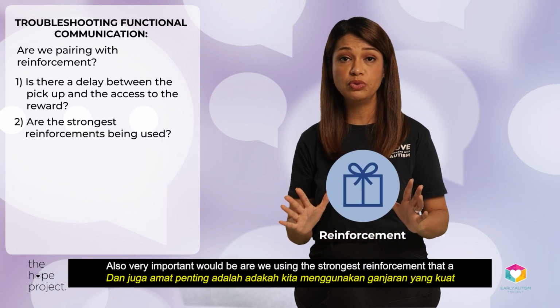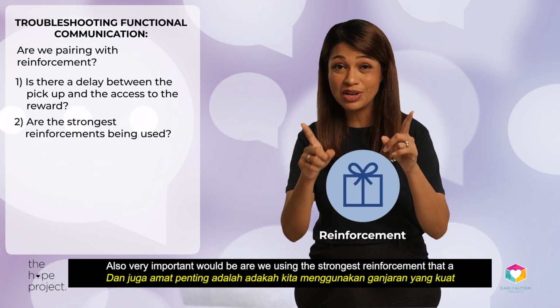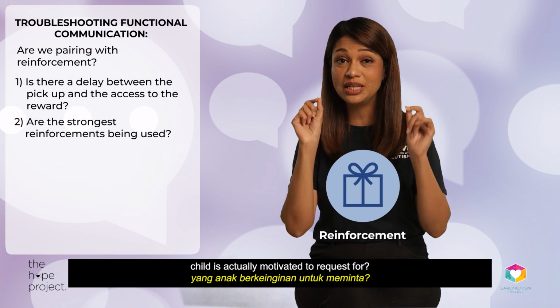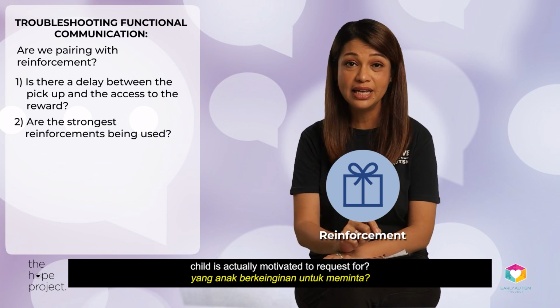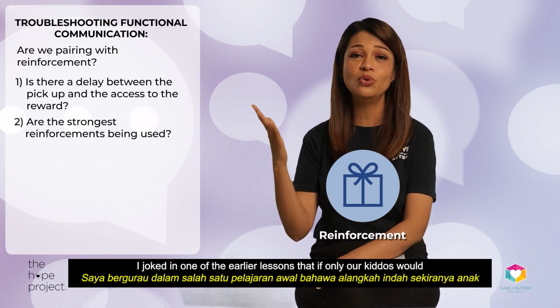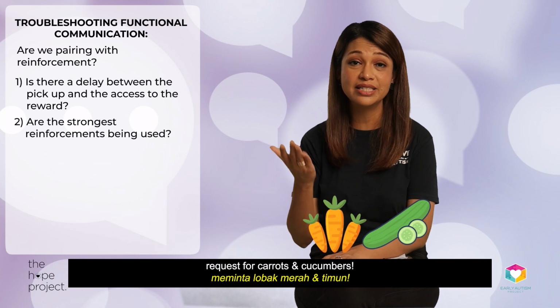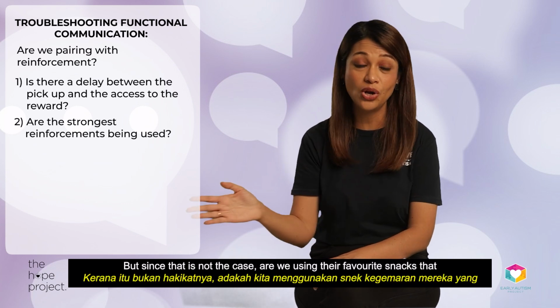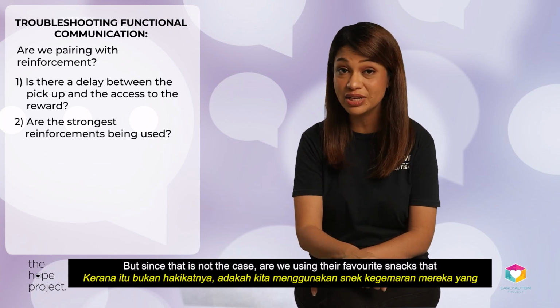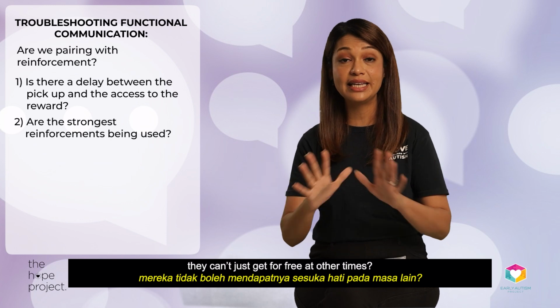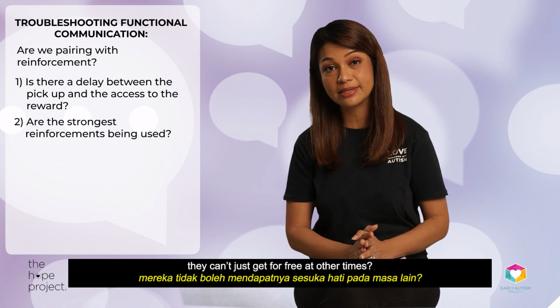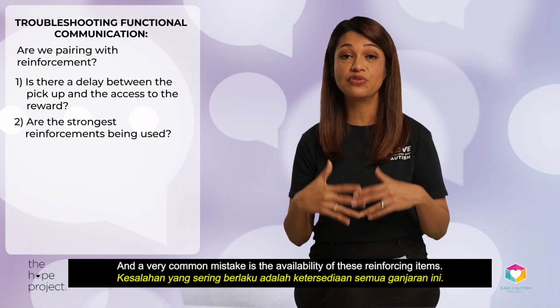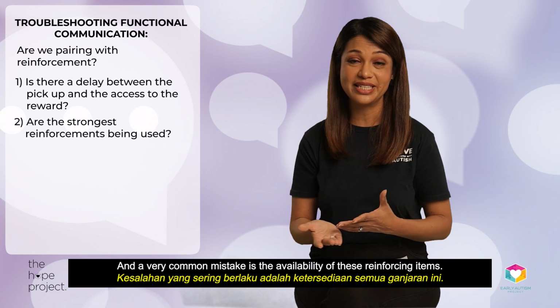Also, very importantly would be, are you using the strongest reinforcement that a child is actually motivated to request for? I joked in one of the earlier lessons that if only our kiddos would request for carrots and cucumbers, but since that is not the case, are we using their favorite snacks that they just can't get for free at other times? And a very common mistake is, of course, the availability of these reinforcing items.